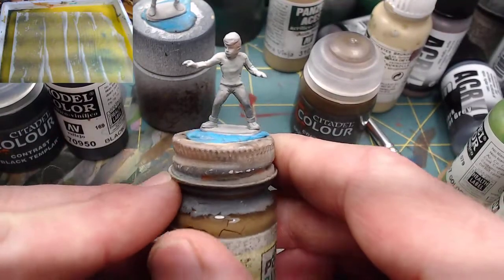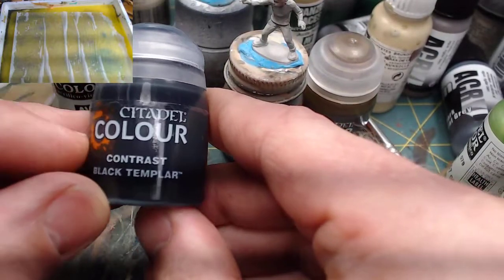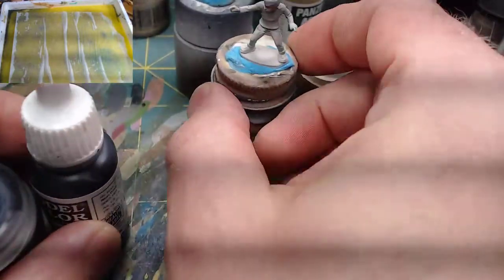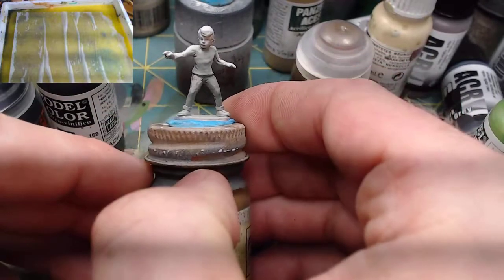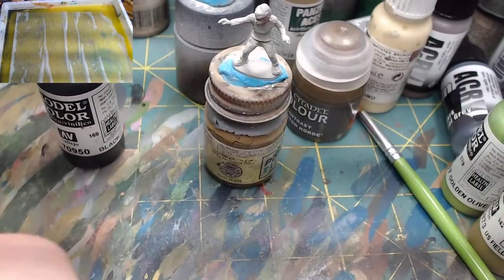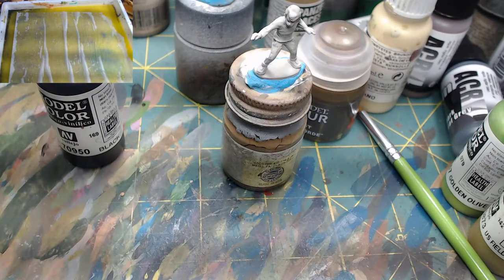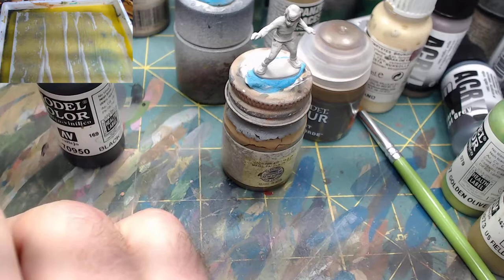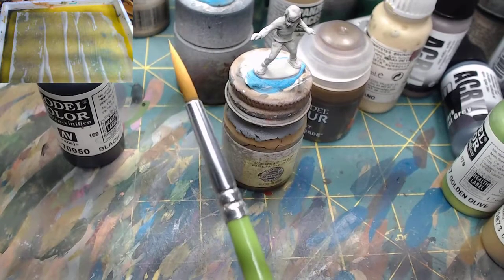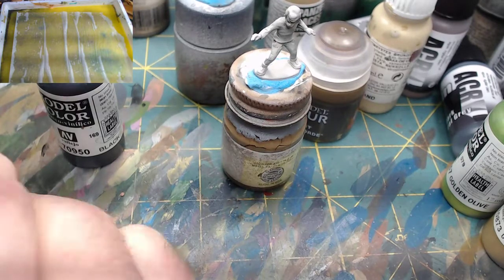For these, I'm going to be using some contrast paints. I'll show you how I use contrast paints and how quickly you can get some paint on. So I'm going to start off. Let's let gravity do its job here to make it easier for us. I'm going to start with his black turtleneck first. What I'm going to do is grab some contrast black Templar, and I'm going to get my trusty brush out. I use a simple size eight round craft brush that you can get at Hobby Lobby.